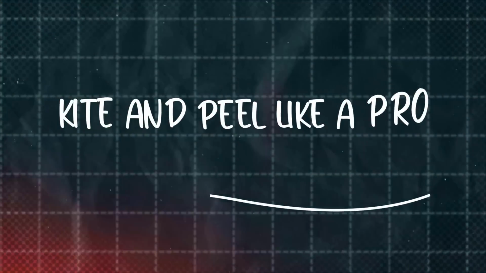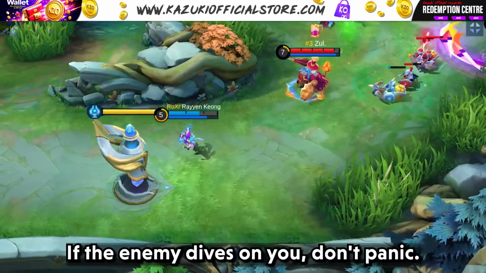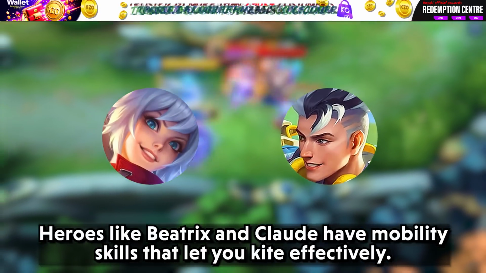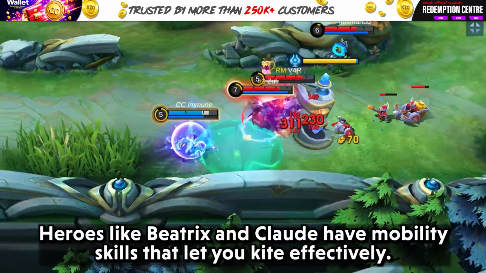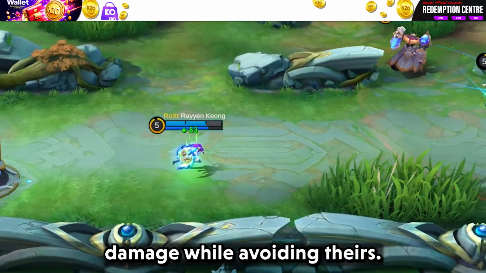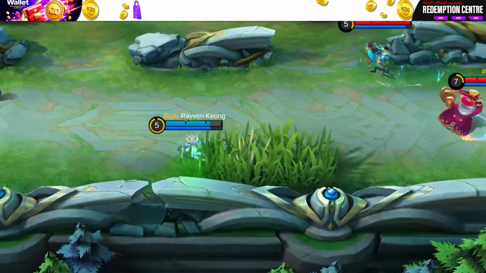Kite and peel like a pro. If the enemy dives on you, don't panic. Heroes like Beatrix and Claude have mobility skills that let you kite effectively. Use your abilities to create distance and keep dealing damage while avoiding theirs.